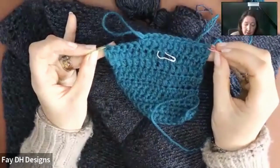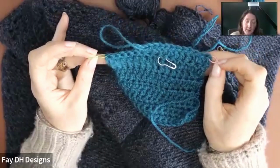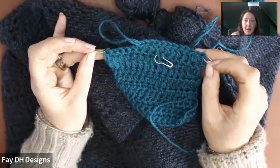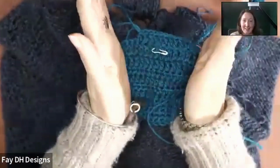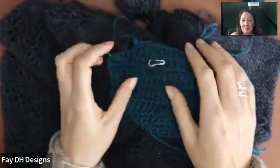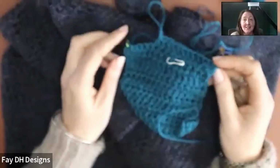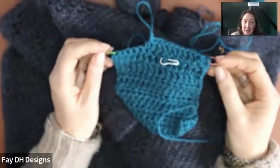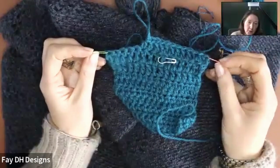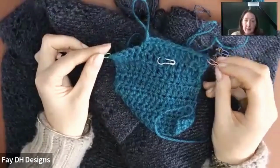Another reason for using stitch markers is because I promise you, if you're new to crochet or knitting, it is just the simplest way to keep yourself right on your stitch count. That was a hard lesson that I learned at the very beginning of my crochet, and I ended up with wonky donkey crochet that was coming out at one end and a little bit less on the other. I'm sure most of us have been there. Yeah, the only way to really keep it right is just use a stitch marker. Keep your count, but you're far less likely to go wrong with your stitch count if you've marked off at the very least the beginning of both of your rows.